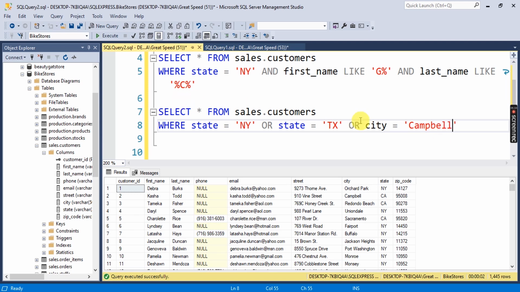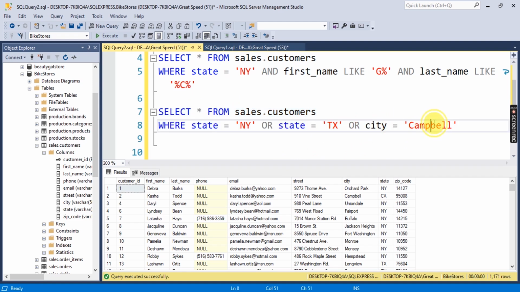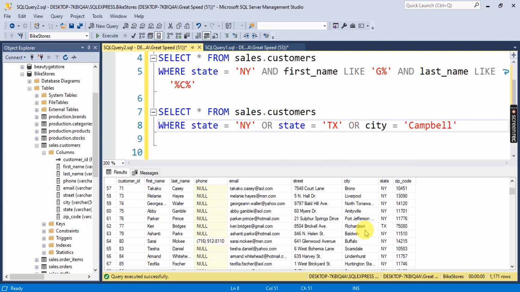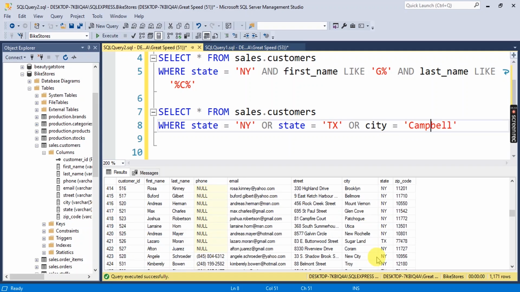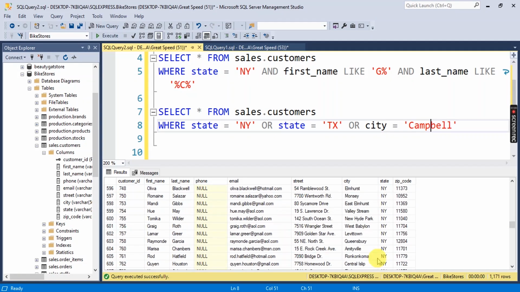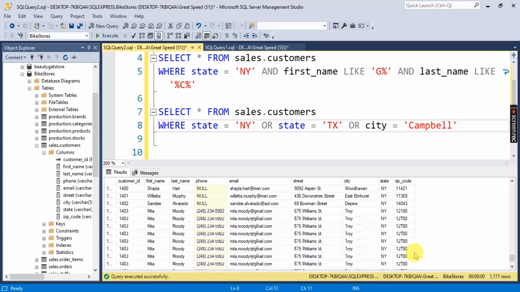So now if I execute all of this, I would have more than just New York and Texas. I will now have, I believe this is California or Canada, wherever the CA is. We'll have them included because of the city. All the places that have Campbell in it will be included as well. So that's basically what OR does.